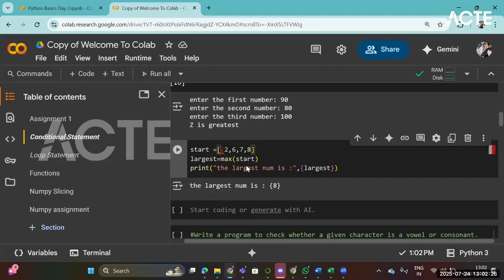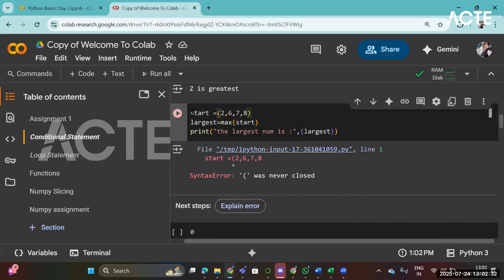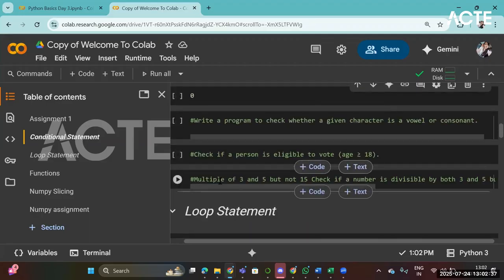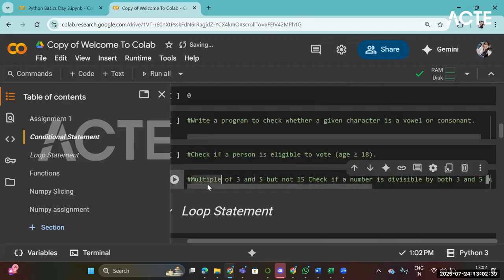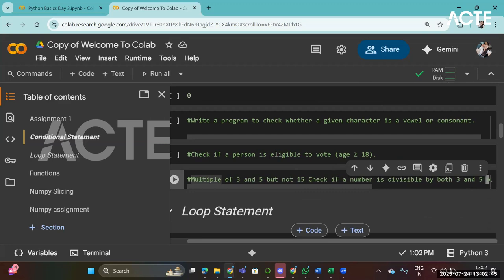Last question, I didn't get the answer. Yes, I'm looking, one second. Let me check. It will not work. Last one, this one, right? Yes, ma'am. What answer are you giving? Let me check.